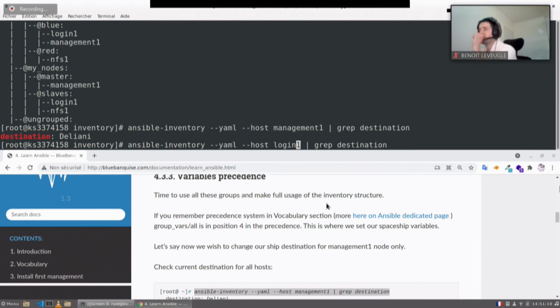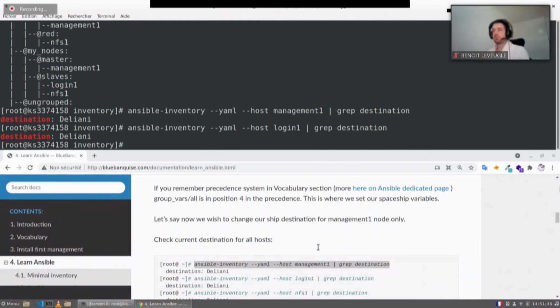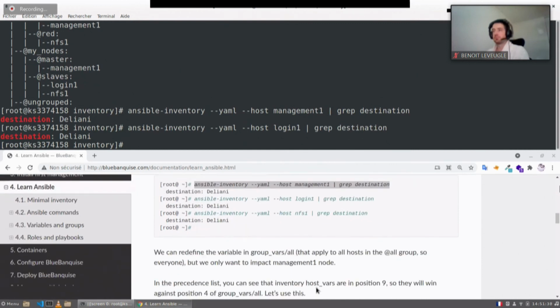No, it's not changing. It's to show the content of this variable, destination variable. Yes, it's seen by all. So it's the same for all. Now we can redefine the variable in group vars all that applies on the host.